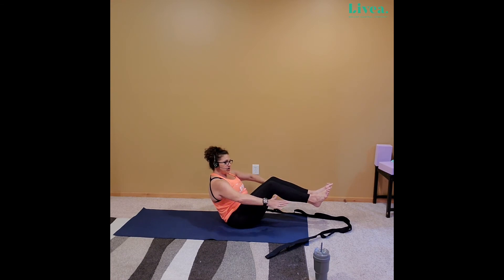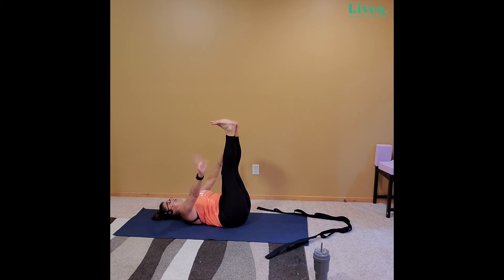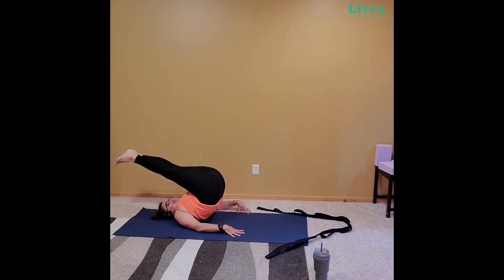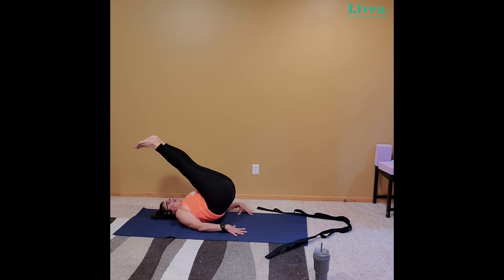When you're ready, we're going to hang on to our boat — hands come right below the knee, lengthen through the spine, set the shoulders down away from the ears. And we're gently going to roll onto the back — use as much control as you can. Knees come with, legs come up in the air. We're going to take those hands down by the butt, really use the core as we gently take the feet, lift them up — got to use your hips there. And then we can plow over only if you would like. Shoulders are holding steady. And then gently roll back — lots of control in the core.